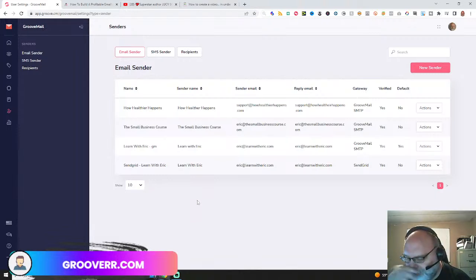So if you don't want to use GrooveMail, or you want to use a different email sender for whatever reason, you can do that as well. What we would do is come here, and I already set it up earlier to make sure everything works, but how Healthier happens is my sender.